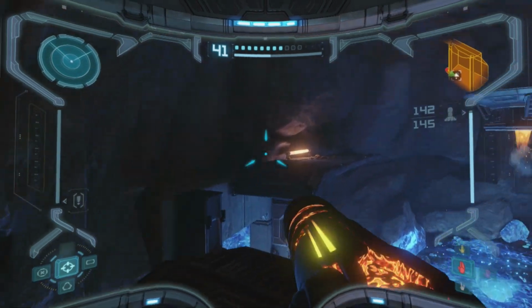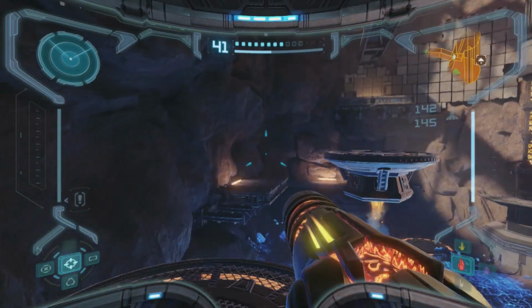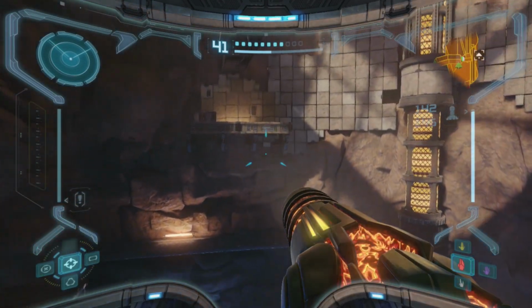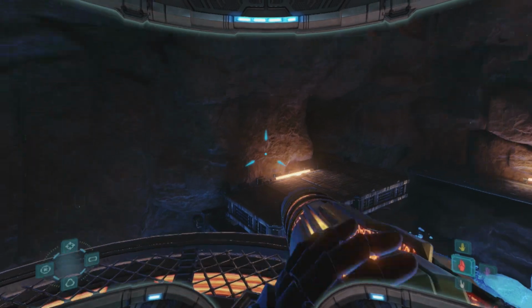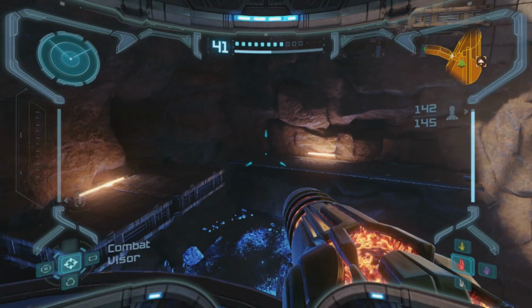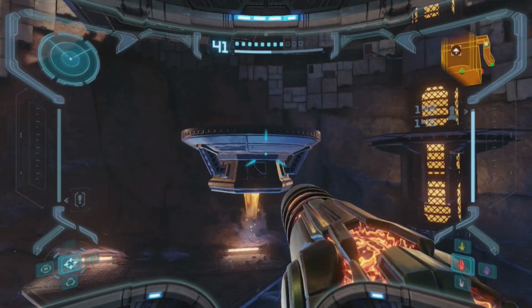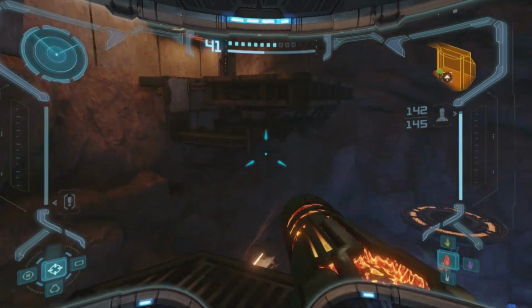So there is an item in this room. Pretty sure it's just right here. But now I've messed up. So now I gotta climb back up.